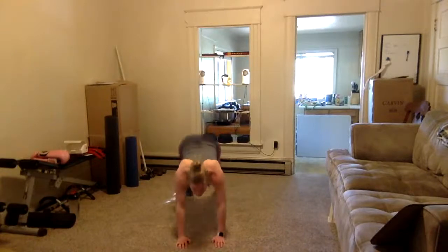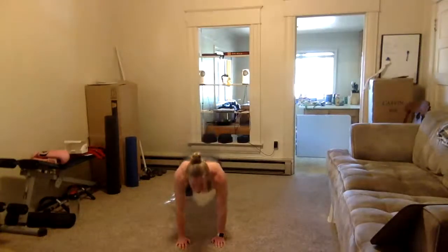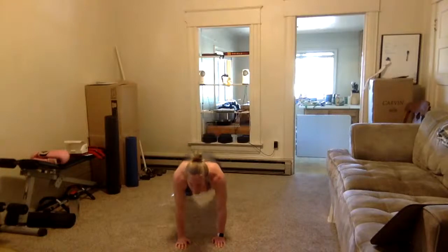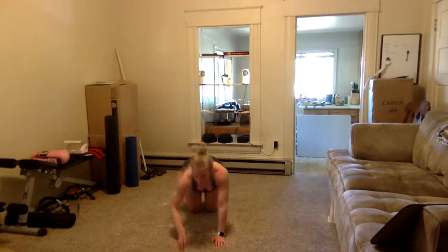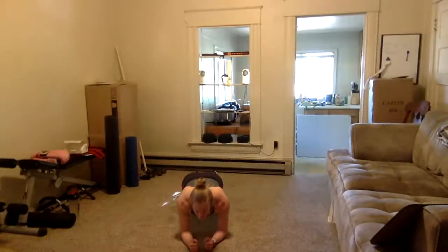Make sure that when you are in your plank and into your pike, you are gazing out at about a floorboard's height from the floor. You don't want to look too high up, too far down, and rest. All right, so make sure that neck's not going up or down. We want nice and neutral. Let's get started in 2, 1, and hold. 30 seconds.